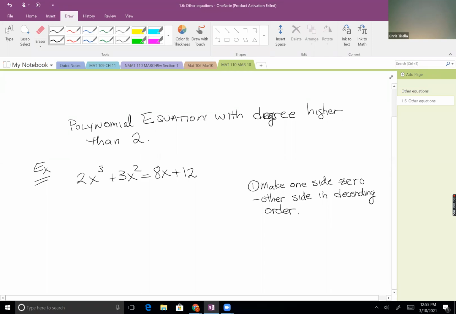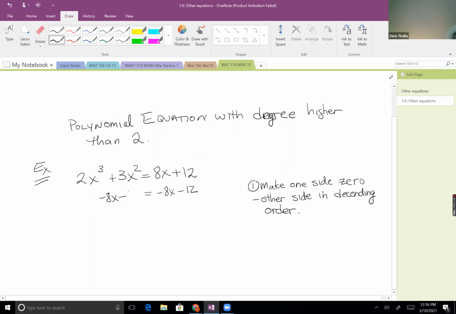And so as I look at this equation, you guys have been solving several equations. Which side would you rather make 0? The left or the right? Right, yeah, I usually like if my highest degree term is positive, I like leaving it put. So in order to make that right-hand side 0, what would you say we have to do? Subtract 8x and 12 from both sides.